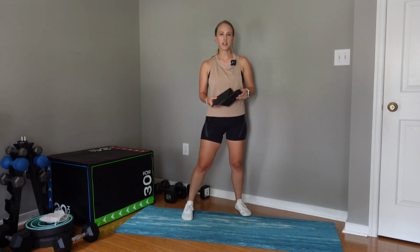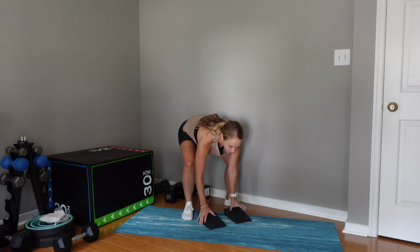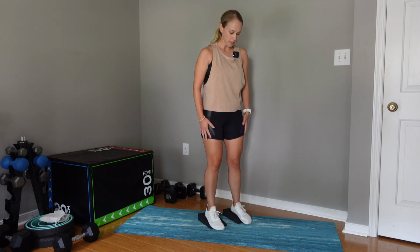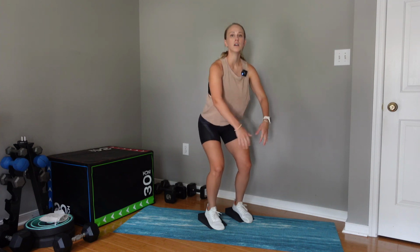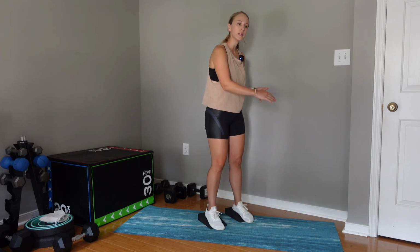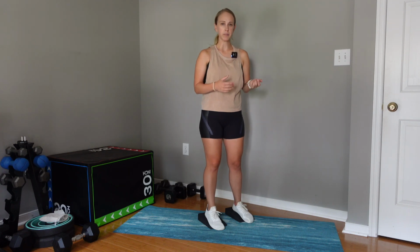For the next exercise, I want you to grab 2 wedges. You can also grab 2 small plates, 2 books, and all you're gonna do is prop up your heels onto these wedges. So when we do this, and we go into a squat like this, we're gonna be loading more of our quads, which we wanna do. We wanna make sure our knees are nice and stable when we're going down that decline or even going down the stairs if you're also having pain with that.